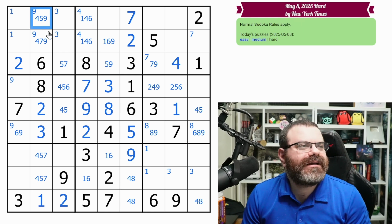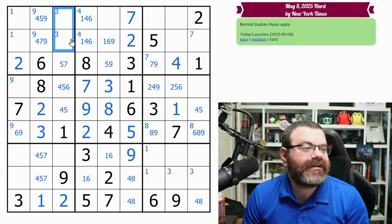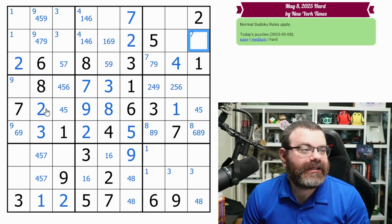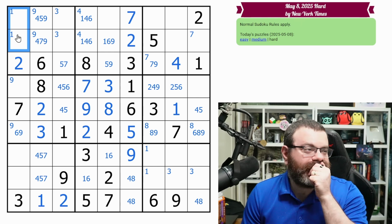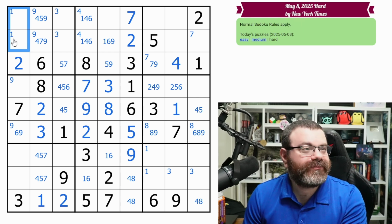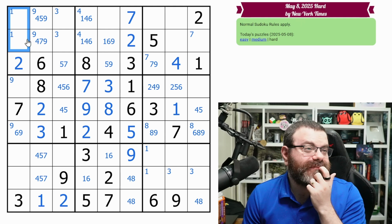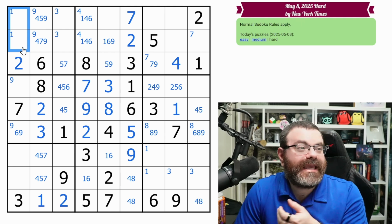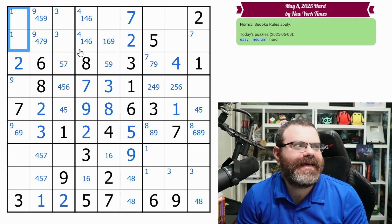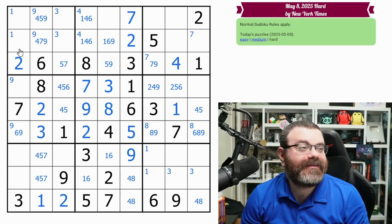Let me make sure I didn't ignore any of my corner marks here. I'll just take a quick glance through all of them. Make sure I caught everything. Pointing, claiming, that sort of thing. I think the 9s not being here might be interesting. Do I think about these digits? They can be 1, 3, 4. Top one can be 5. Bottom can be 7. Yeah, it's too many. They both could be 8. Okay, never mind about that. These not being 9 does not appear to be helpful at the moment.